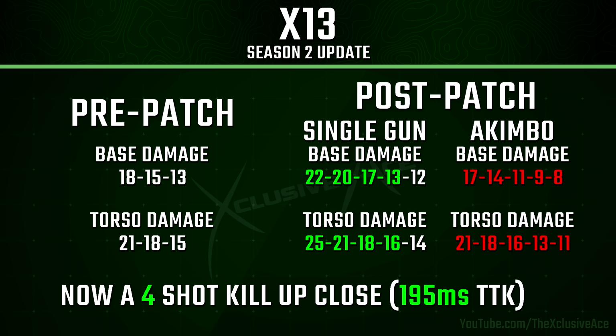Before we do that, I want to have a quick look at akimbo, and basically with this, up close and personal, it should be just as effective as it was pre-patch. Essentially, it looks like what they were targeting is akimbo at mid to longer ranges. You can no longer stretch out your range with akimbo and still be effective, because now you're dealing as little as 8 damage per shot, which is very, very low.